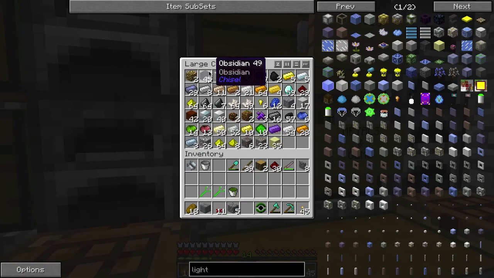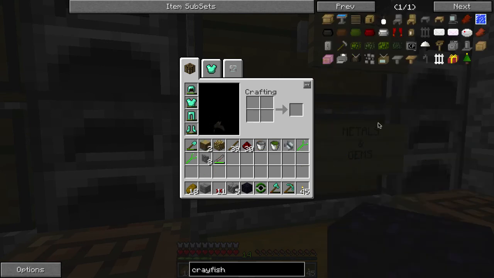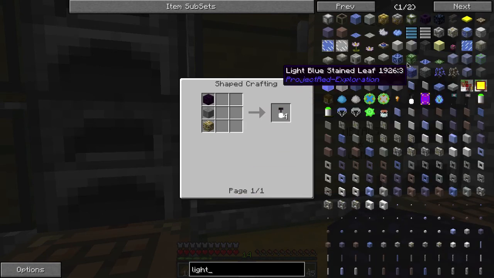All right, so I need obsidian, glowstone. And what was the third thing? It was, here we go. Ceiling light is obsidian, stone, and glowstone. And I could have sworn there was more stuff than this in Mr. Crayfish. Weird. Probably think of something else. But there's got to be some kind of light source. We do have, of course we have Bibliocraft, because I'm using a Bibliocraft tool rack right over here to my right.